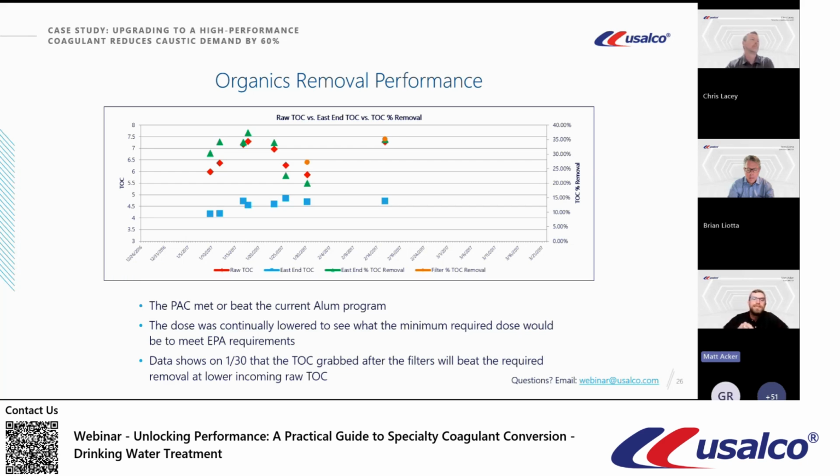What was unique here is that we actually increased and decreased the flow of this basin, as well as increased and decreased the dose of the polyaluminum chloride, to really see what we would see in high flow rates. Can the product handle the higher flow rates in summer months? The lower flow rates with a lower dosage? What is that optimal? That's what we're looking for, as we saw in our jar test, and what we wanted to prove in the full-scale trial.